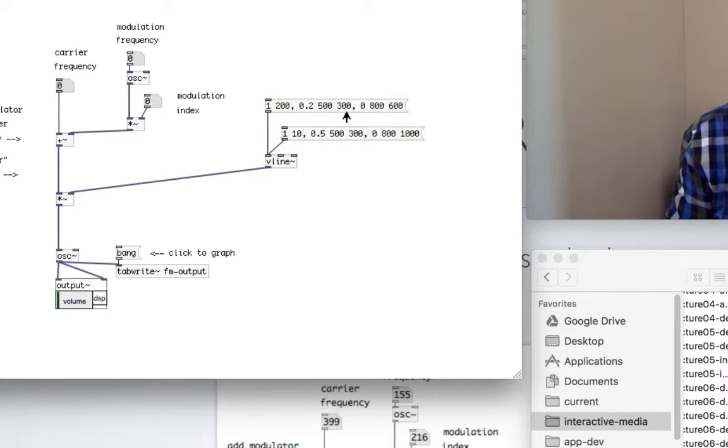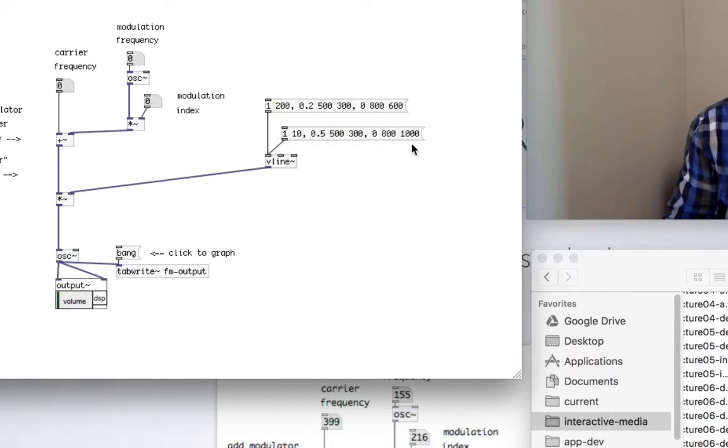And then the next three numbers say, okay, now you're at 1, ramp down to 0.2 and do it over 500 milliseconds. But before you go to 0.2 over 500 milliseconds, wait. So in other words, we're ramping up to a value of 1 over 200 milliseconds. We're staying at that value for another 100 milliseconds, and then we ramp down to 0.2 over half a second. Then the next three numbers are saying, okay, now go back down to 0 again over 800 milliseconds, but wait for 600 milliseconds to do that.